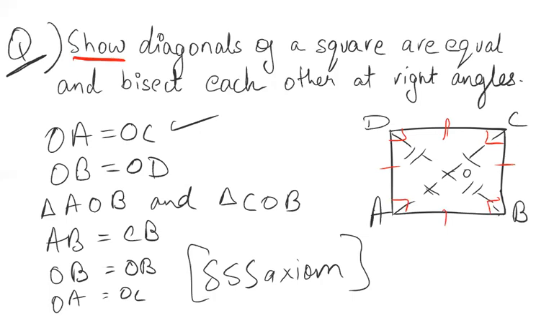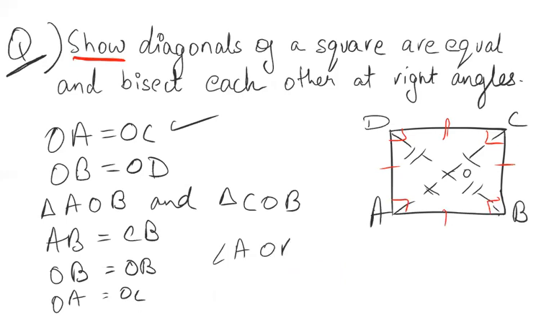Now let's talk about proving. Angle AOB is equal to angle COB because of CPCT. They're parts of the congruent triangles. Is this angle and this angle, and they're also... sorry, I'm talking about this. Angle AOB is equal to angle COB because this triangle is also congruent to this triangle. By a similar method, you can see that they're common and the angles are equal.